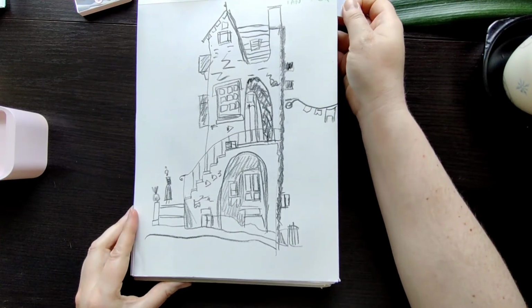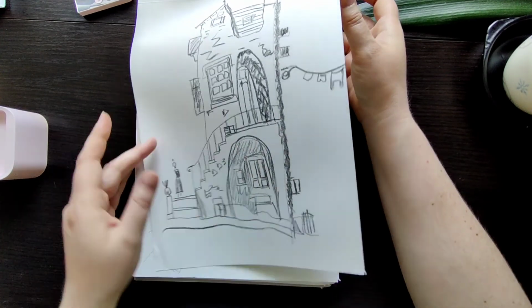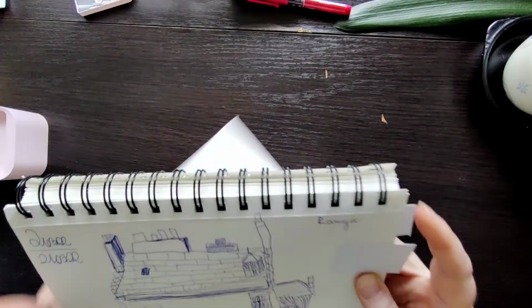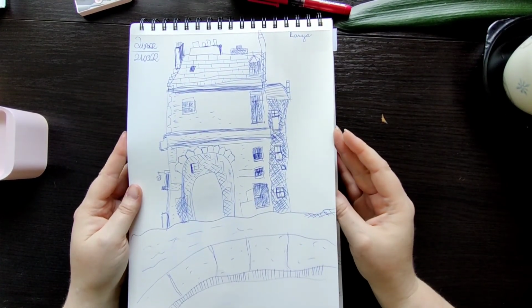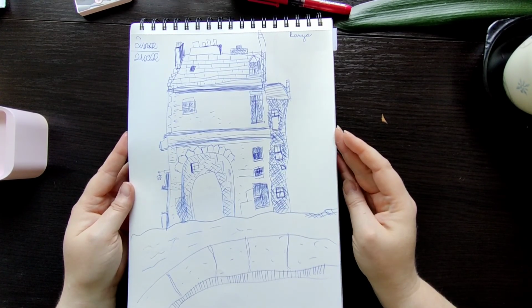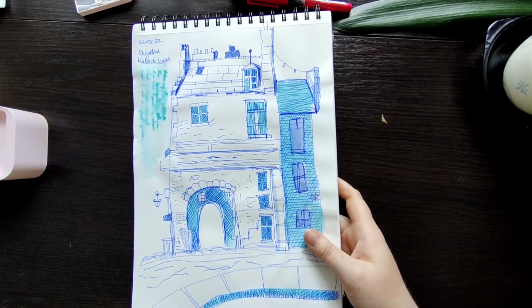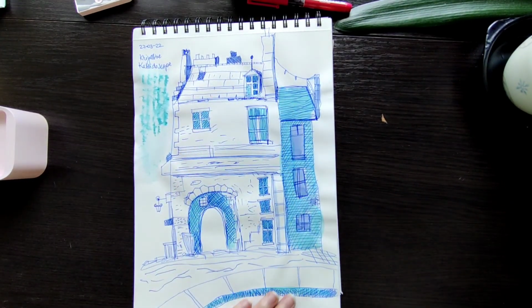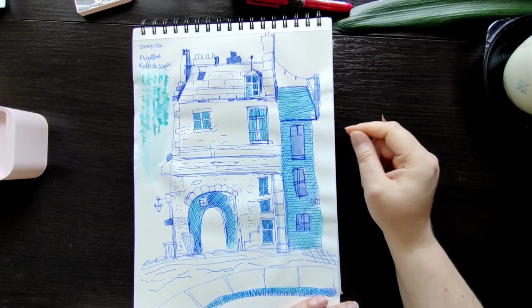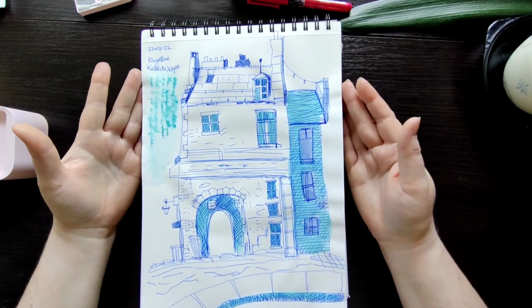I know it's not super something, but you have to try at the beginning. And I did this one. This was a really quick sketch. I didn't stay a long time to do this. This is also with the pen. Just simple sketches. And this was done with a marker, and then I came in with some ink on top just to give some interest to the building.